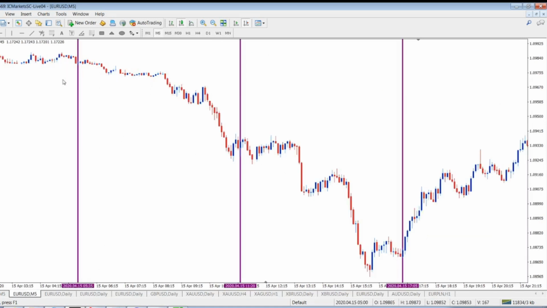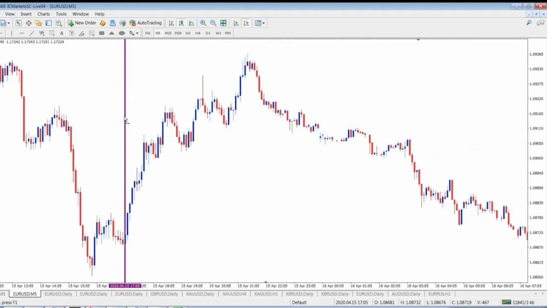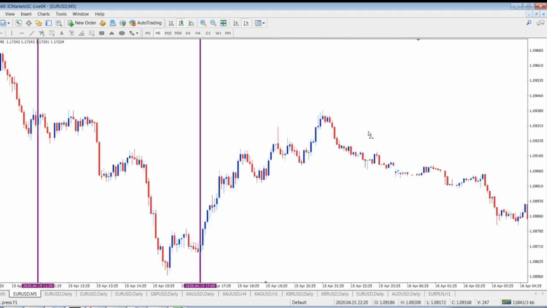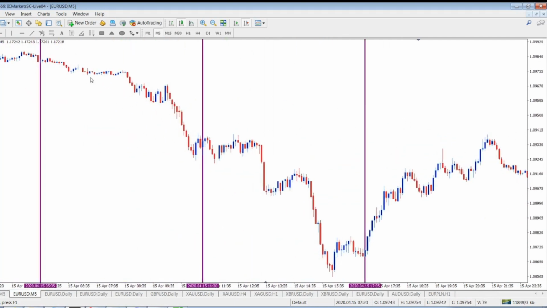So the first one, this is the beginning, this is the middle of the aspect, and the end. Look how it looks. It's encouraging. Just a pretty long downtrend from the start to the end. So it's nearly 150 pips, quite long. And this is the exact moment when this aspect happened.